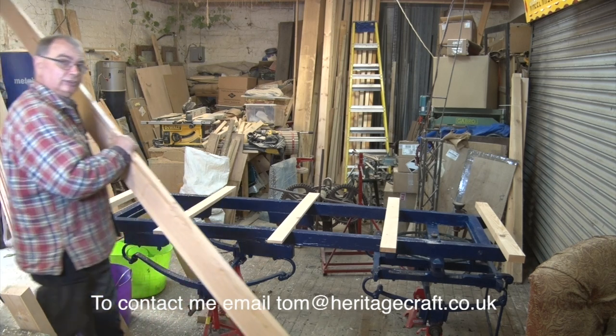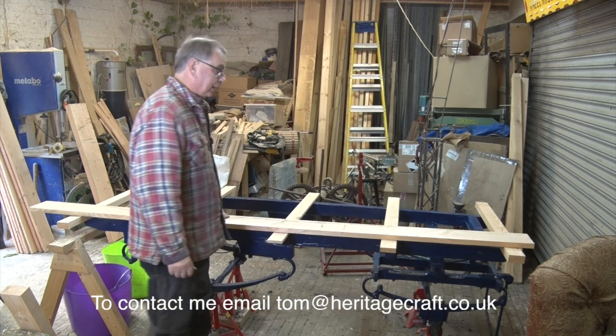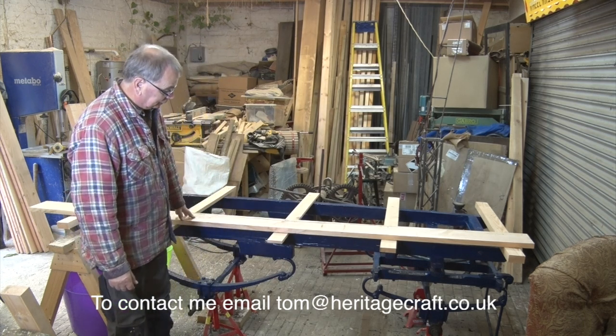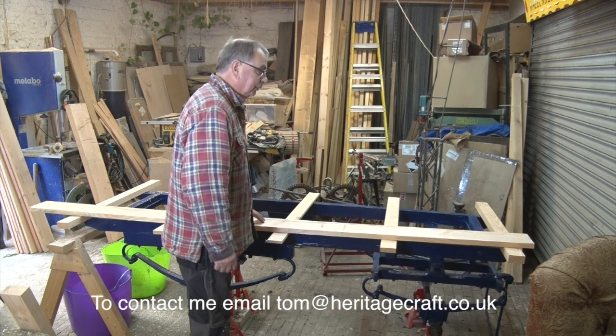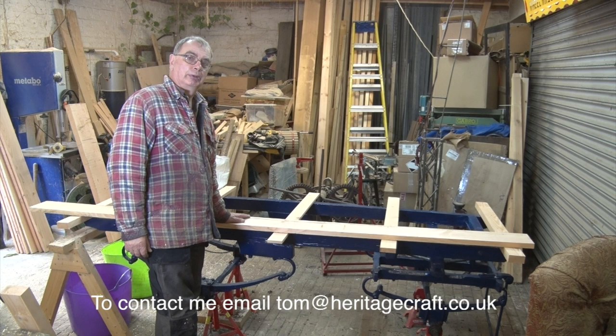Once I've got these fixed down, I then have a series of these going that way. This is all Douglas fir. When it's varnished, it's got a lovely bit of figure going through it. Lovely grain. So once that's varnished, that's going to look absolutely superb.